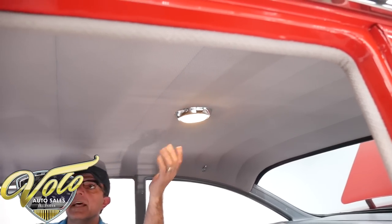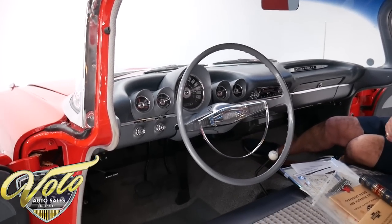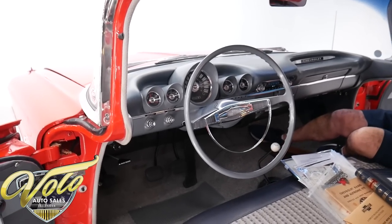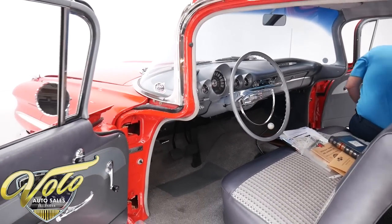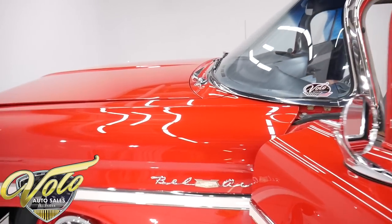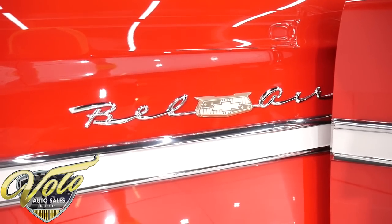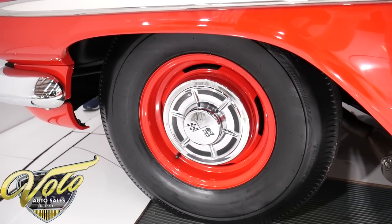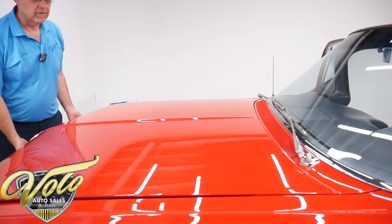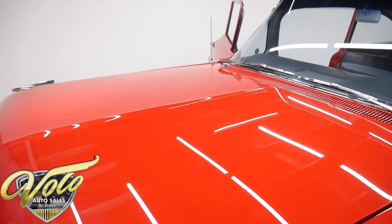The headliner is tight as a drum. The light works, visors are redone. The inside is just as pristine as the outside. If you laid on your back and looked up under the dash, that's even like new — this was stripped down to a bare shell. I've seen restoration bills — we have a purple Dodge Dart right now and the restoration bill was $205,000. I could imagine this car costing every bit of that for the restoration, and if you had to go find parts, where would you even get them for this car?